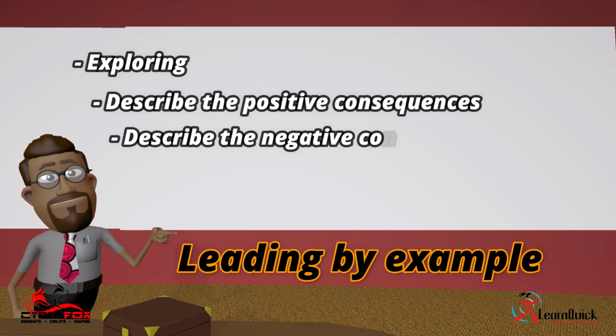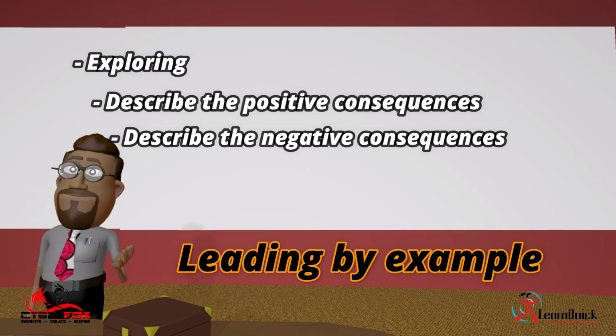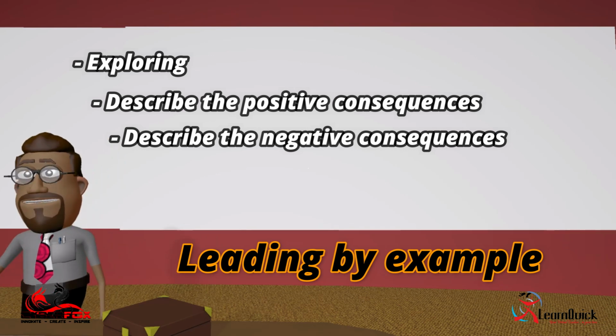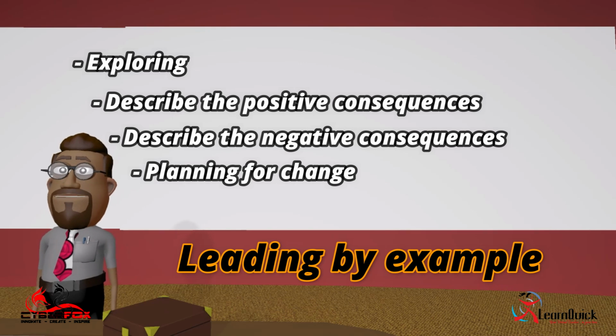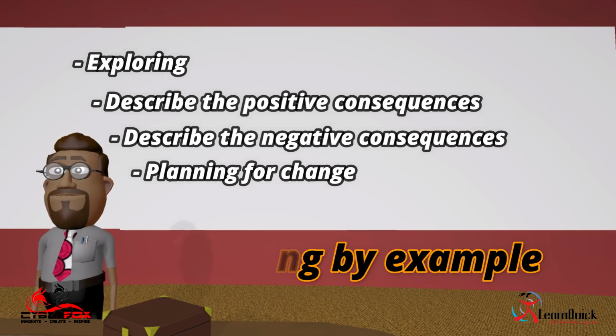The ninth step is describing the negative consequences if the individual is still pushing back. If the person you are giving feedback to cannot use constructive feedback, you will need to decide whether you want to accept their behavior or end the relationship. The last step is planning for change. The plan should include an arrangement of the stated problem and a detailed action plan with milestones for progress reviews.